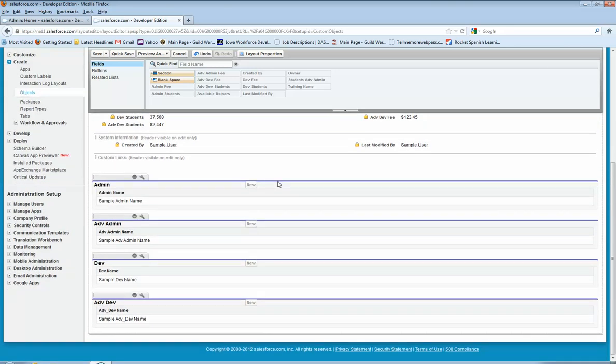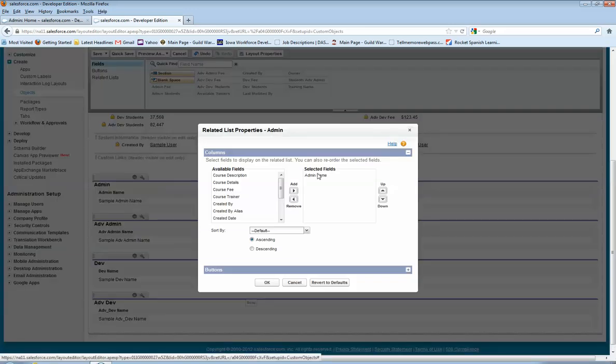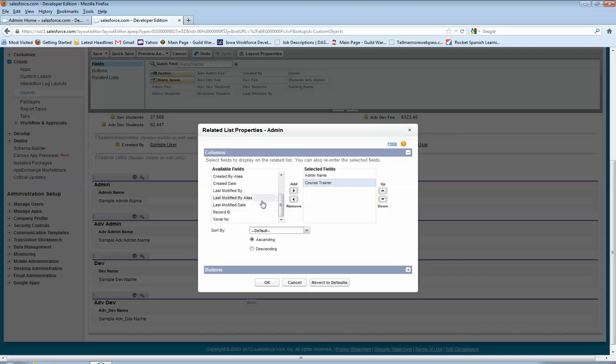So the other thing that we need to do is we have to have 4 columns on each of these. So we want to do the related list properties. We already got one to start. I put in things like course trainer. It doesn't matter, any 3. Created date.